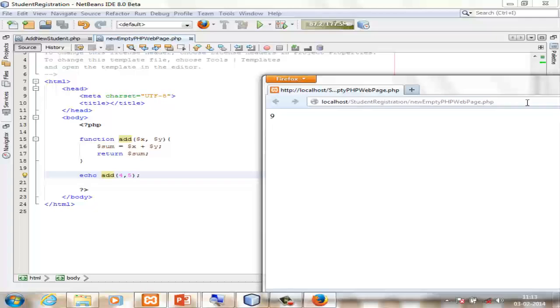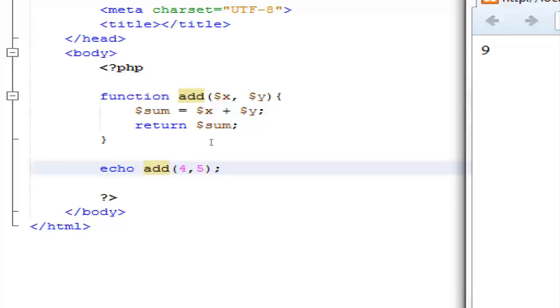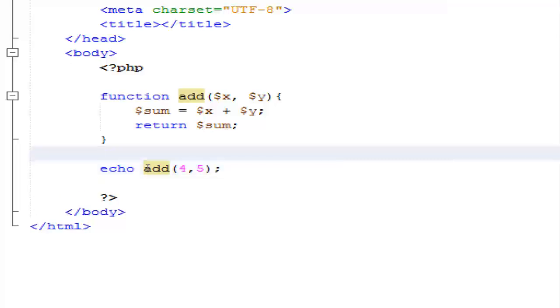So you get to see the answer. As simple as that. Now there are a few problems with the scope of the variable. You are already familiar with the meaning of saying a local variable or a local scope. Local scope is a scope that is available within the flower bracket.